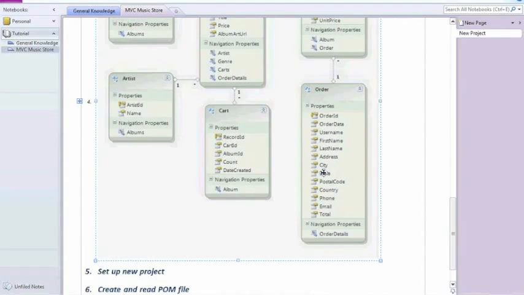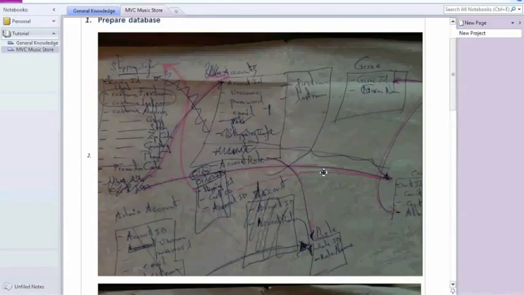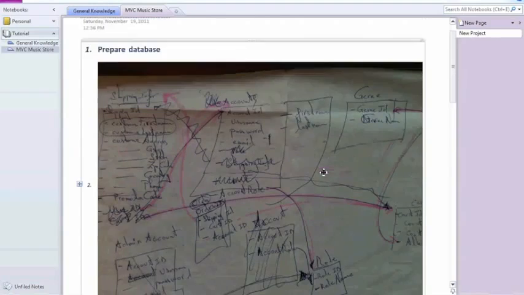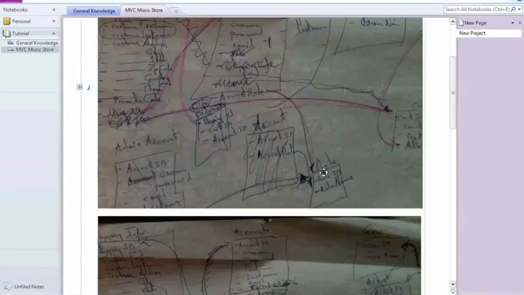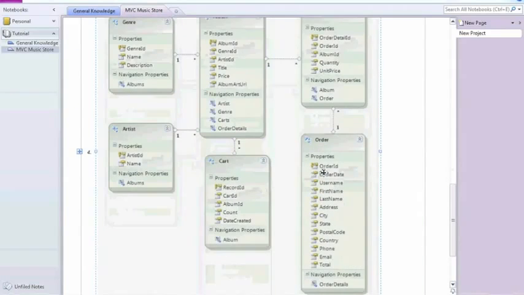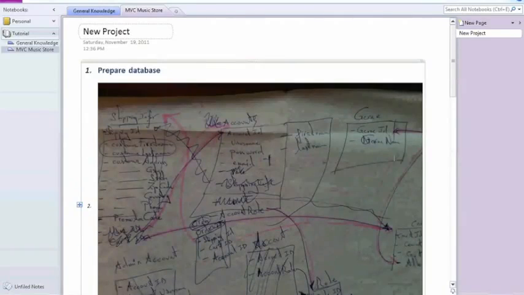Alright, the next part, the first part, to prepare our project is prepare the database. I'm not sure that I have time to show you step by step to create a database, but hopefully you guys know how to create it, because I want you to work with a database.